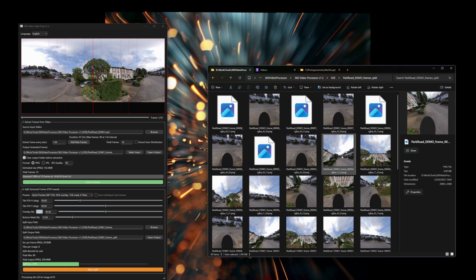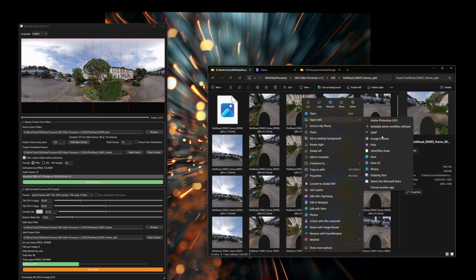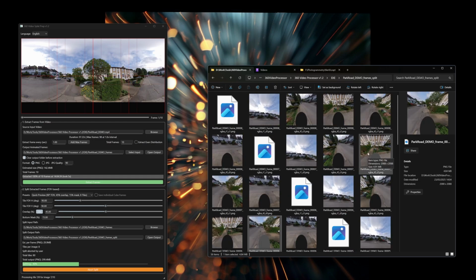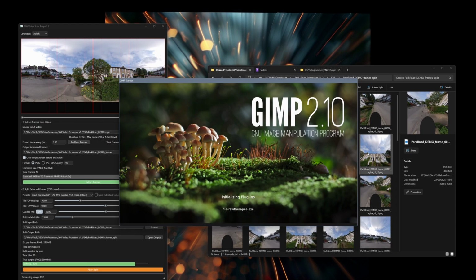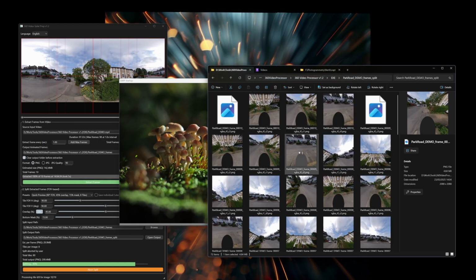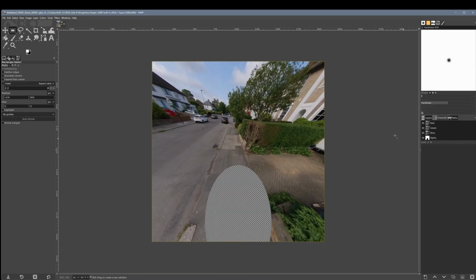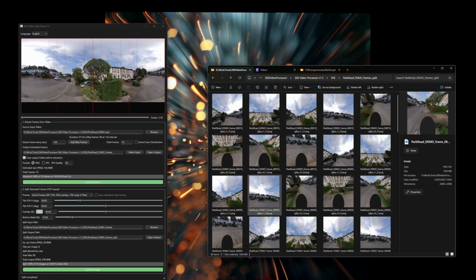If I open one of these while it's going, let's try open with GIMP. I'm not putting black in the RGB, just a black and white mask in the alpha, basically. So it's just to show you that. Because in Postshot you can turn off whether it counts or not. So if I turn the alpha off there, you can see it's only affecting that, we're not losing any data, basically. Okay, so that split's finished.